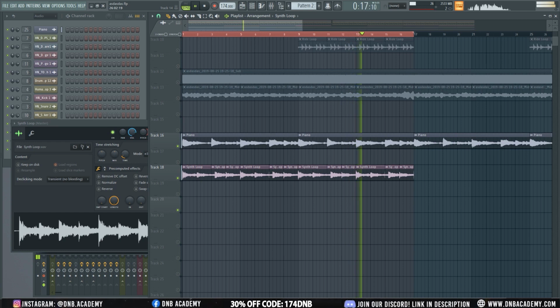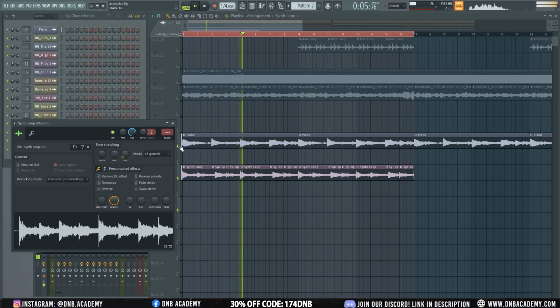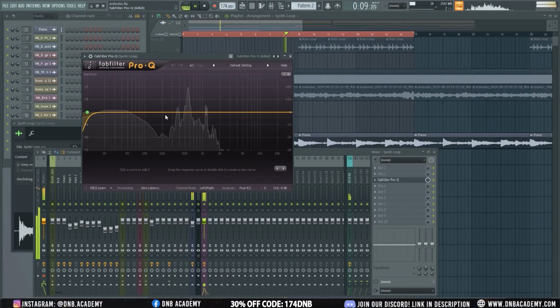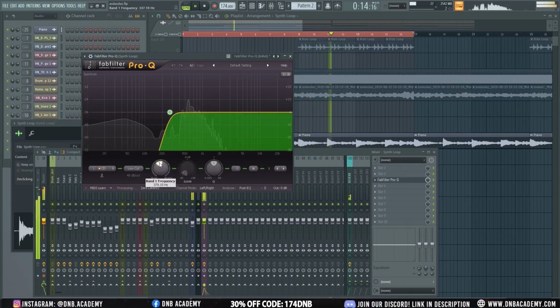Now, I also found another sound because I know what key it's in. I go to Splice, I search up the samples in the same key. So I found this synth, resampled that, edited it in. Let me just throw it in the mixer, put a Pro Q on it, check the frequency response. Okay, I see there's some low frequencies here. Let me remove that. Okay.